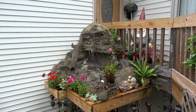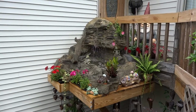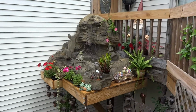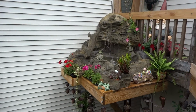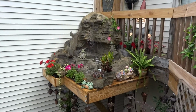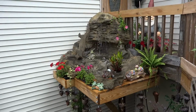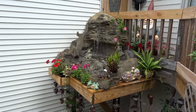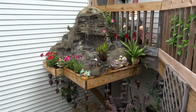But on this one here, it's one heck of a nice rock formation, meaning that this rock formation comes from a real rock, and then from there the casting is brought back and turned into one heck of an awesome rock waterfalls for any place in the yard. And basically what the whole entire meaning behind this is, when you have artificial rocks, you can do a lot more than just putting them in the landscape and the dirt and stuff like real rock. You can really design and create a lot of your different things around it.